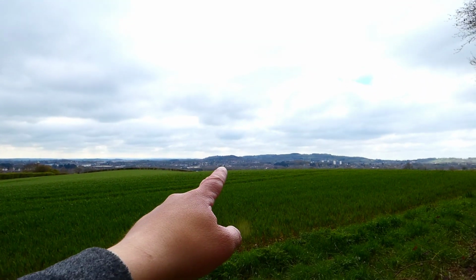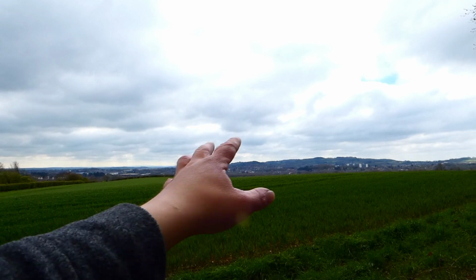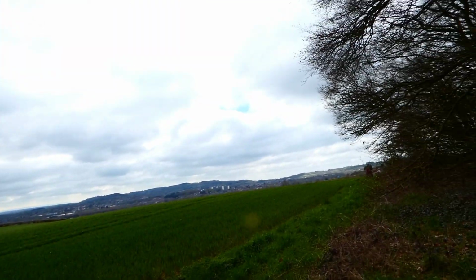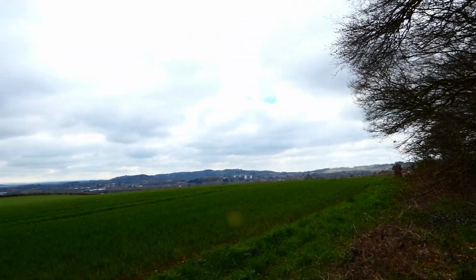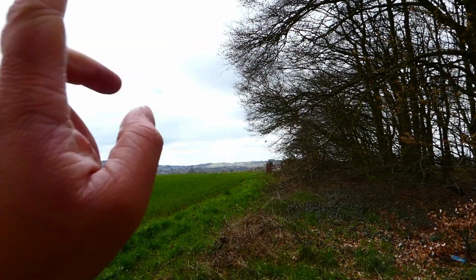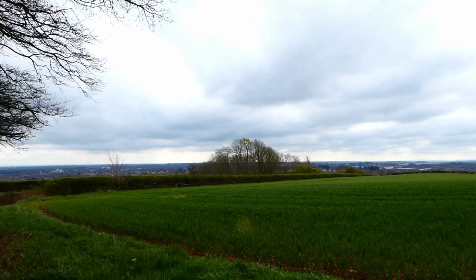At some point I'm going to go and check out those two areas, so we'll do a bit of a video around those two parts. There is some interesting history and information over that way. I will go and check out the Waysey Hills in the summer. We'll do another panoramic view on a clear day, where the big thing in the middle, the toposcope, is, so we can do a bit more work around there. But yeah, that's the view from this angle.